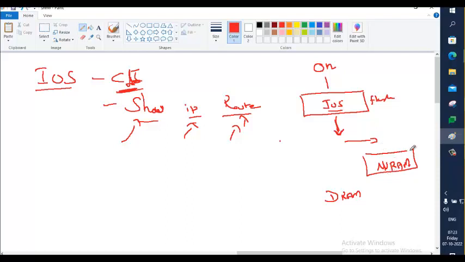And then it will load everything from the NVRAM. What will be there in NVRAM? Your configurations that we made yesterday. You might have got the router yesterday, but as soon as you get inside the router, you put some configurations. Those configurations never impact the original operating system. Only those configurations go and stay inside NVRAM.